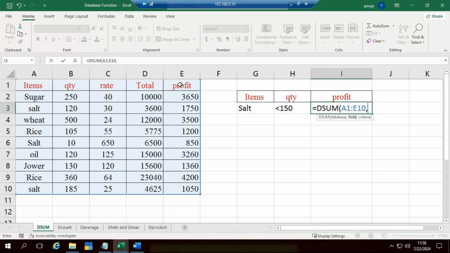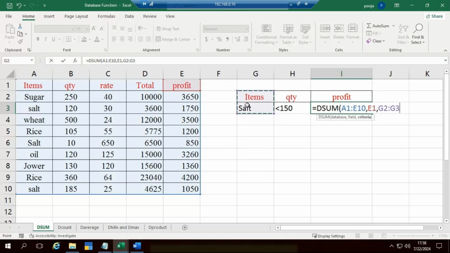Select that profit heading. This is my field. After that, criteria. The criteria is item, salt. So I'm selecting the item salt.